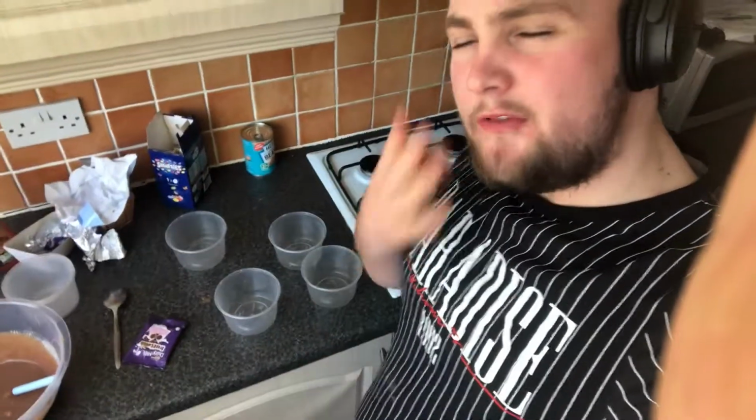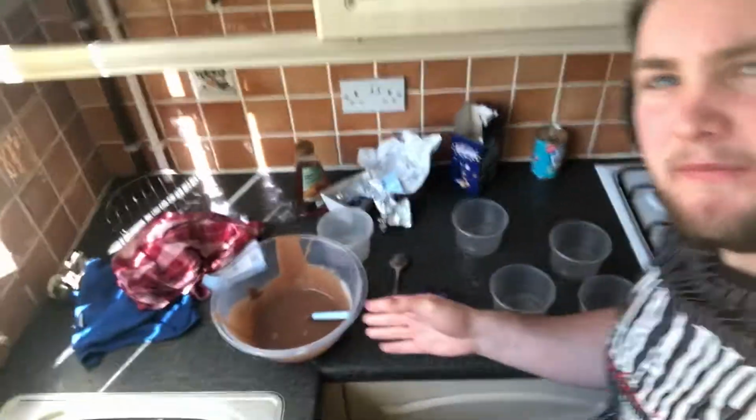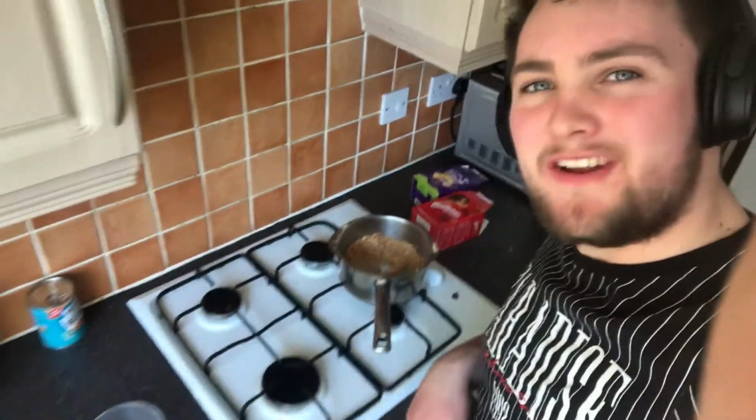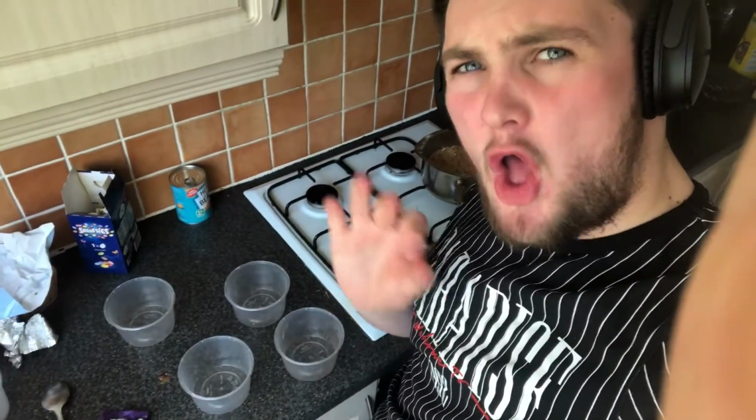So as you saw before, I was doing a no cheesecake cheesecake, but I had a bit of a problem with the base. So I got a new idea. I thought, why don't I make just little cheesecakes in little pots? Then you've got little cheesecakes to go all the time, because I've got loads of leftover mixture. So I'm going to make a little cheesecake, drop a little bit of Smarties in there, create a new little thing. Might be a new innovative dessert. This is my idea. It's basically a little cheesecake on the go, and little pockets for the leftover batter I've got.